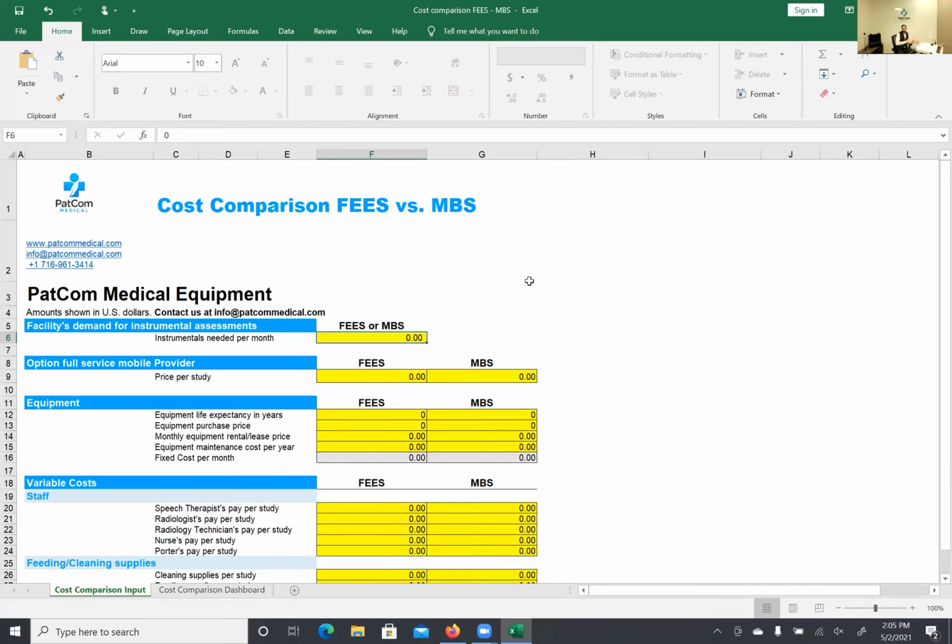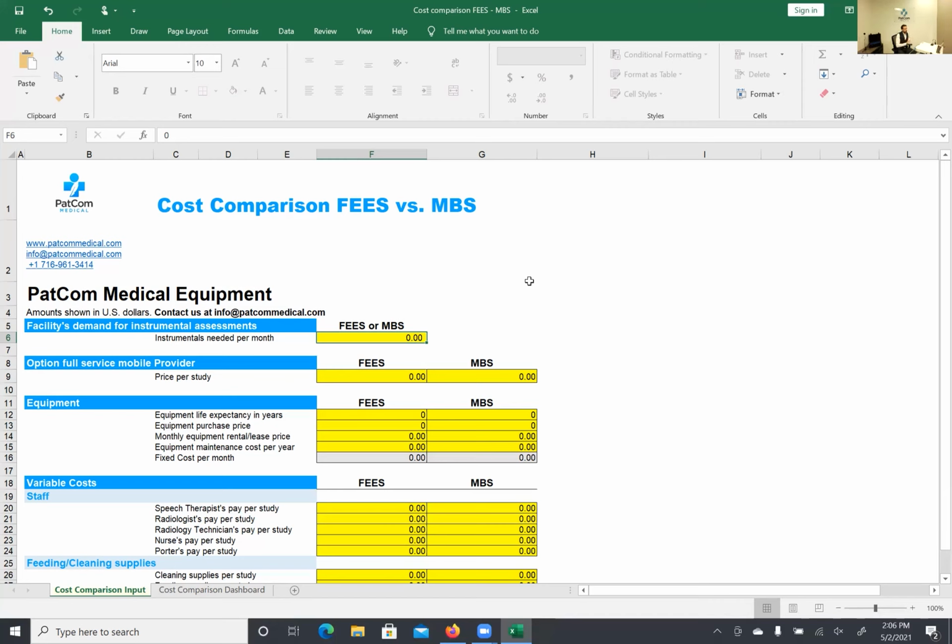We have to do it that way because of consolidated billing, right? Because if you're in a setting where it's all like Medicare A and you're not dealing with specific codes where you get a specific reimbursement, then through the cost savings is how you want to illustrate these things.